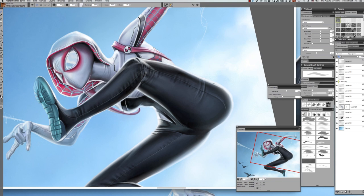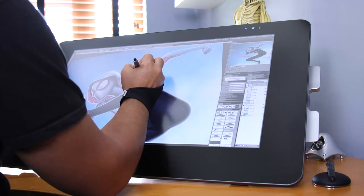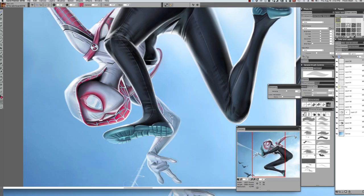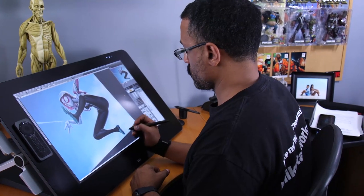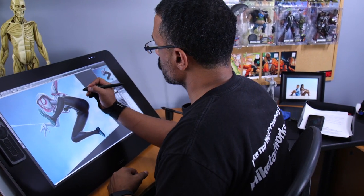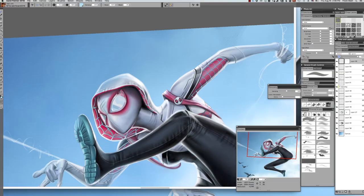What I'm doing now is putting a reflection in the goggle of the inside of her hood, because why not. I'm getting pretty close to the end. I got rid of that generic gradient background — super boring — and painted in a New York City skyline. I didn't really feel like messing around with buildings back there, so I just threw some pigeons in and blurred the wings a little bit.